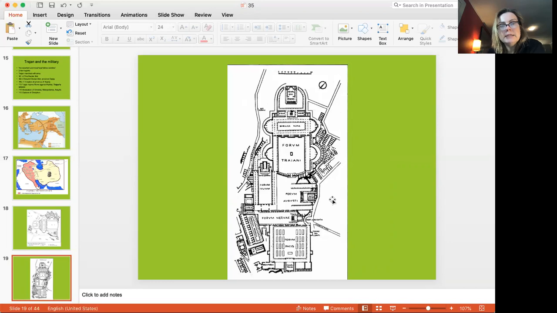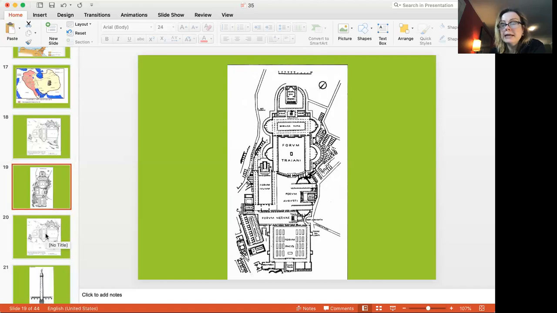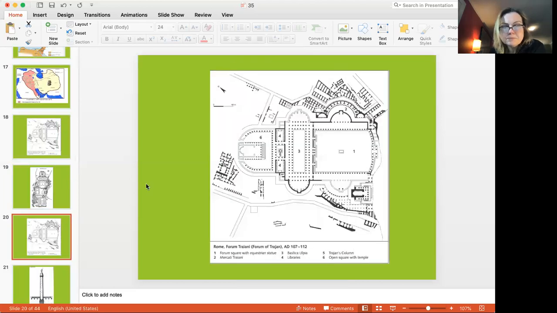But I think this is also a very useful image because it shows us the scale, just how large the Forum of Trajan was. Also, importantly, he not only built the forum itself, but also a number of other structures around this area. Here is known as the Markets of Trajan, which was a sort of high-end shopping area. Obviously, he's trying to get people to come to that place and sort of be there and participate. Now, this is the markets, and number 2 on this drawing.